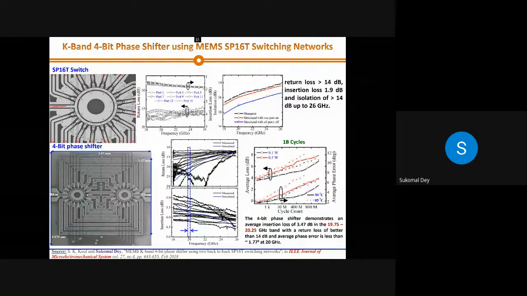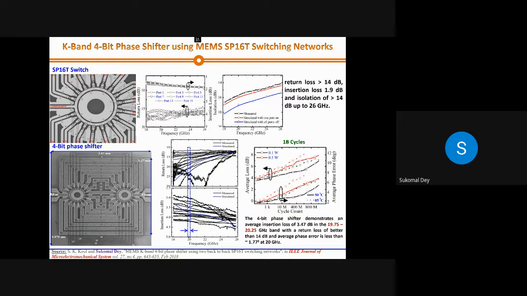So if we develop this particular switch, and you tested the reliability, if you can achieve 1 billion cycles of reliability, close your eyes, fabricate the device, then you will definitely get it in the phase shifter. If everything goes according to plan, you can get 1 billion cycles of reliability. This particular phase shifter was developed at a 20 gigahertz frequency. It was very narrow band in nature, over a 500 megahertz bandwidth, and you can see the loss is 3.47 dB. And you can see the reliability.